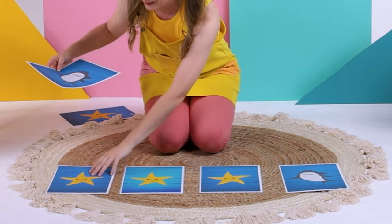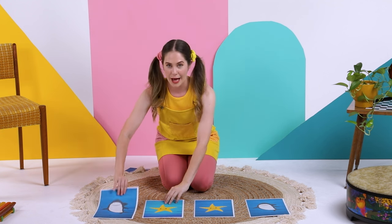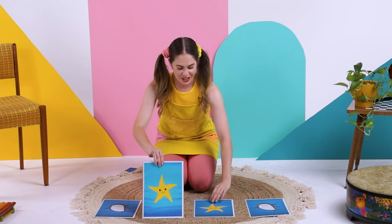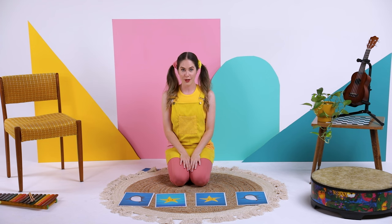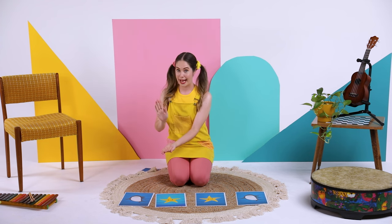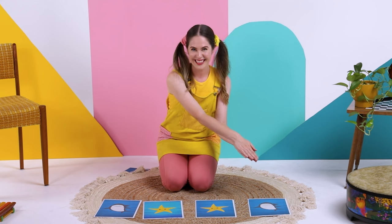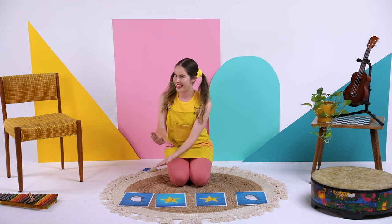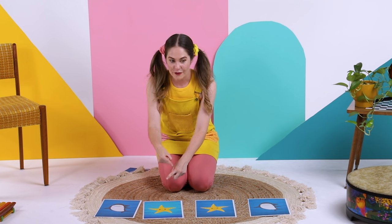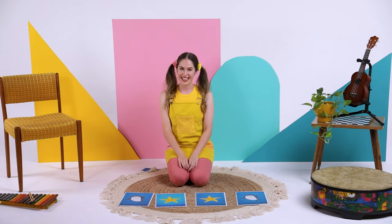I've got another shark. What if we start with a shark this time? We have shark, starfish, starfish, shark. A little bit trickier. Are you ready to give it a go? One, two, ready, go. Shark, starfish, starfish, shark. Good try. Let's have another go. One, two, ready, go. Shark, starfish, starfish, shark. Good job, Jiggle Jammers. Great sea creature rhythms.